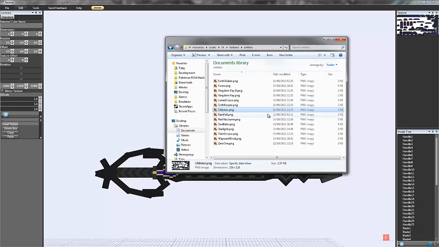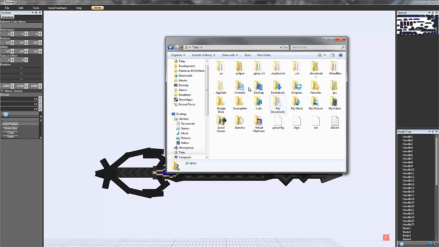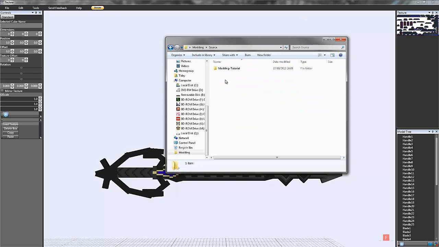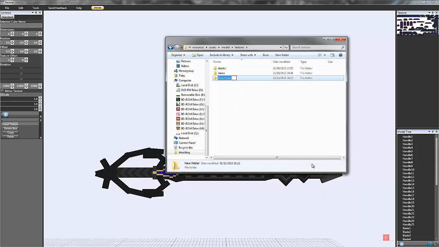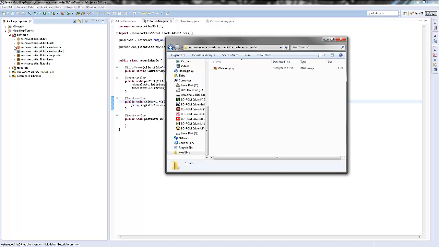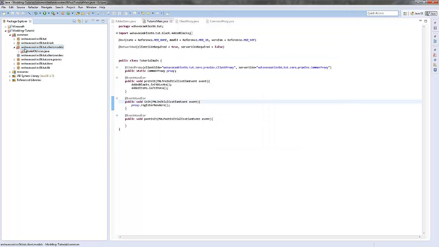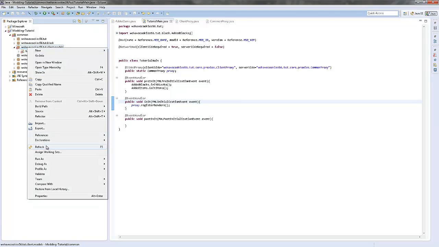So make sure you got the texture map. And I'm gonna put that in here. And the folder name can be called anything you like. The one I called it entities, but we'll call this one models. So now we can just close Techni, don't need it anymore. And you see that if this doesn't appear when you put it in, just refresh it.